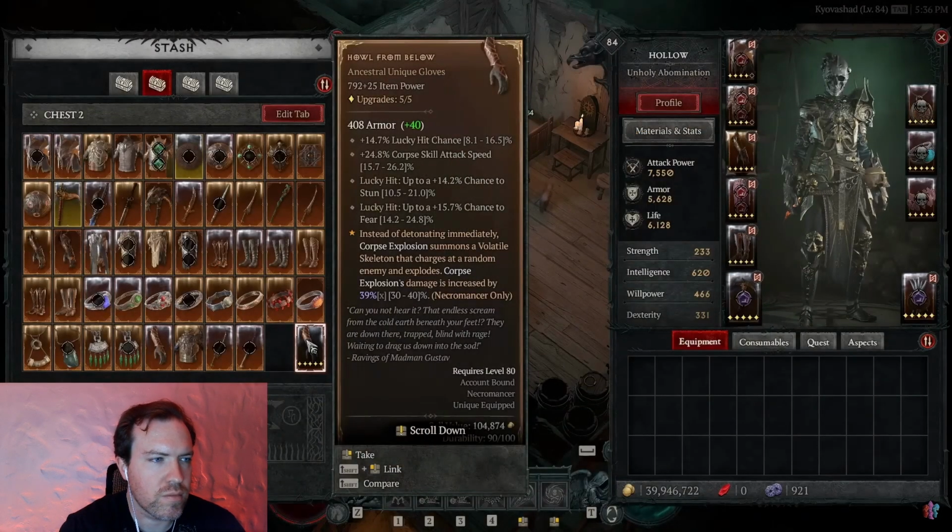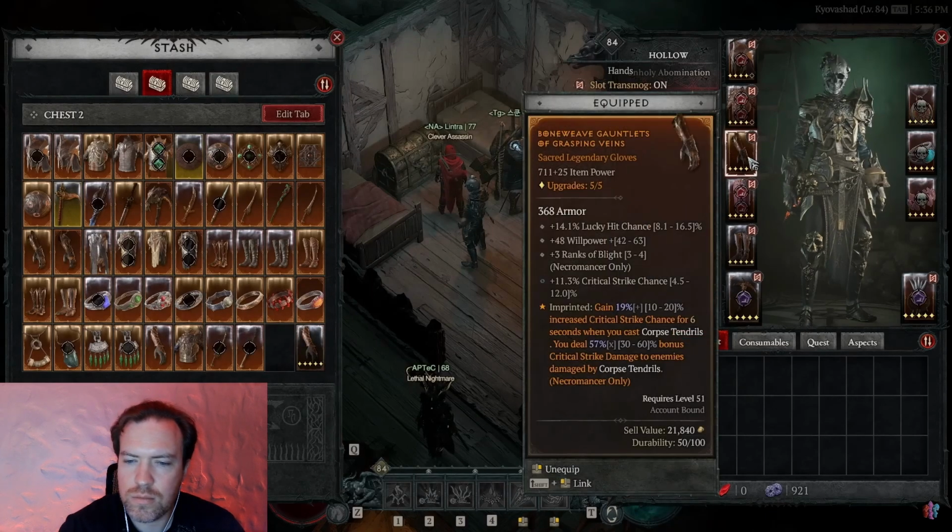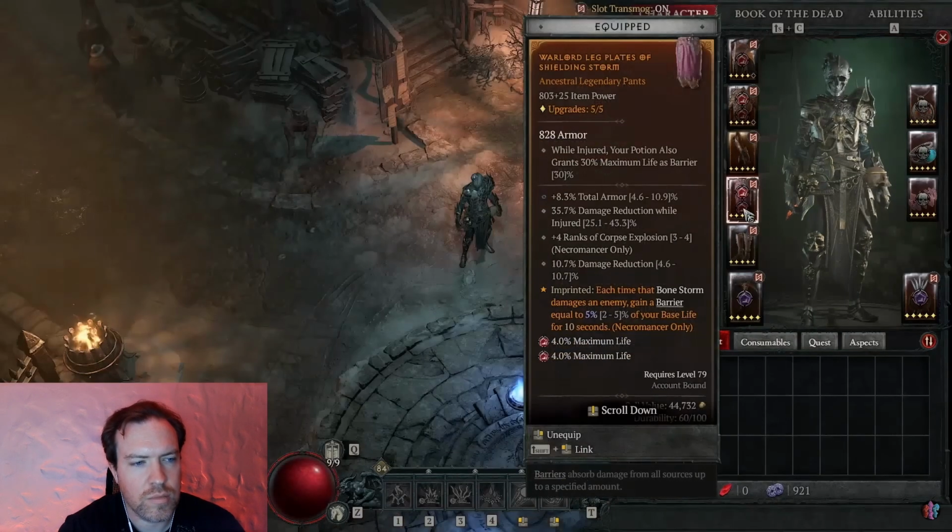Previously, we were using Howl from Below, which has amazing lucky hit aspects and chance on itself, and increases the corpse explosion damage by a massive amount. However, it just does not compete to the outrageous crit damage we're getting from this, which is the major crux of the build. For the legs, we're still going Shielding Storm, just for the nice barrier on Bone Storm.